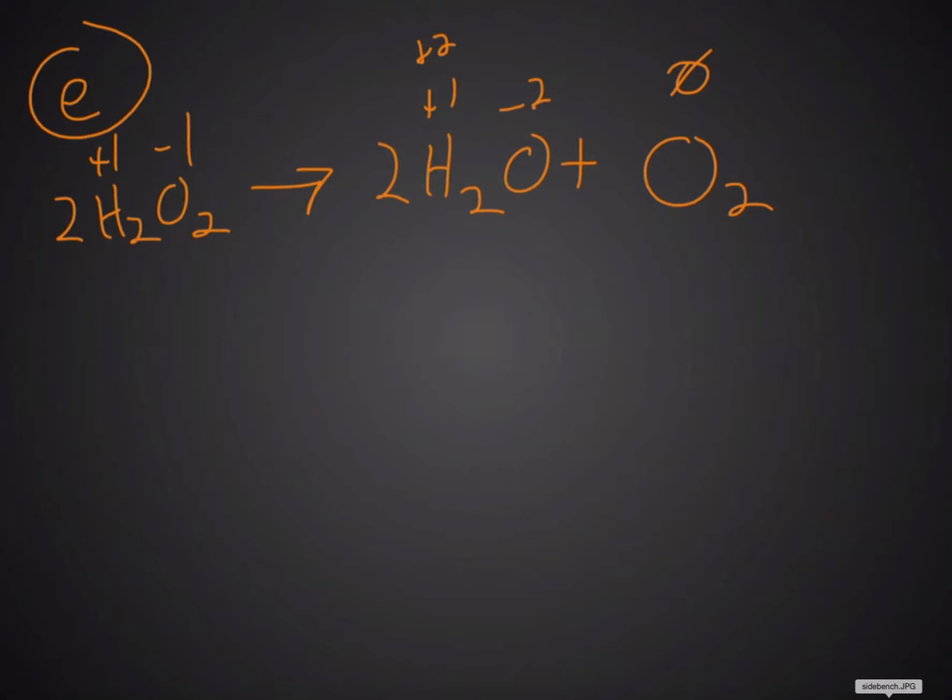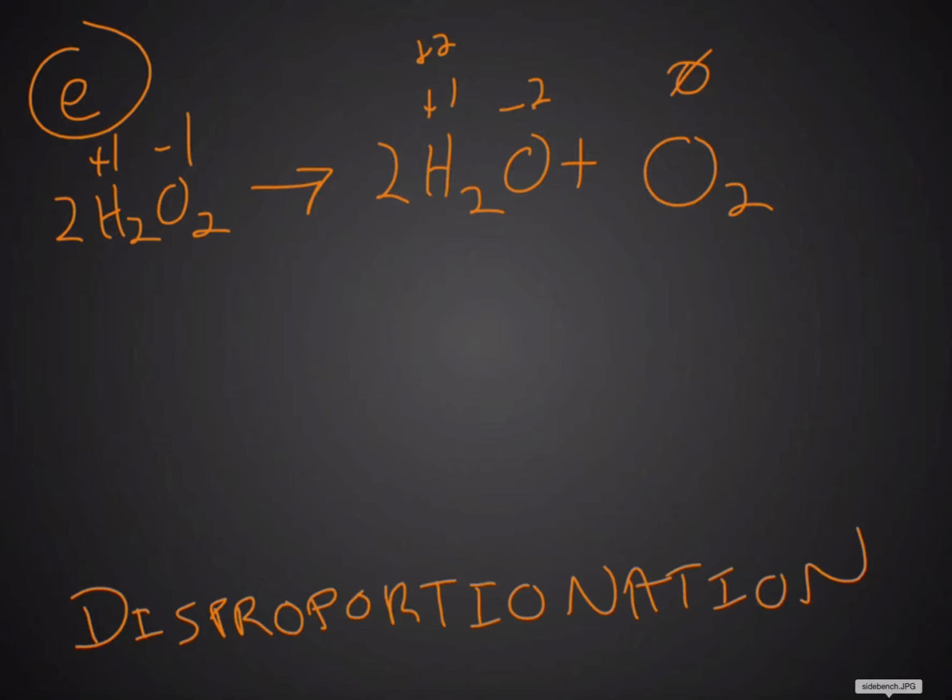So this is a strange type of reaction called a disproportionation. It's actually a case where hydrogen's state doesn't change, so nothing happens to the hydrogen in terms of redox. However, we have two oxygen atoms that go from -1 to -2. So they are being reduced. So two oxygens are reduced.